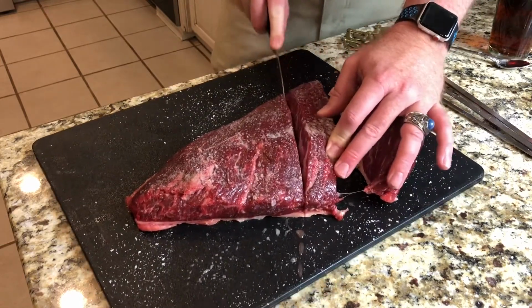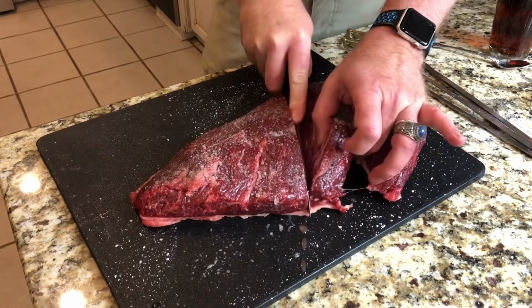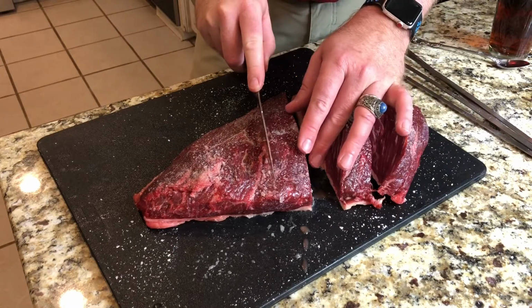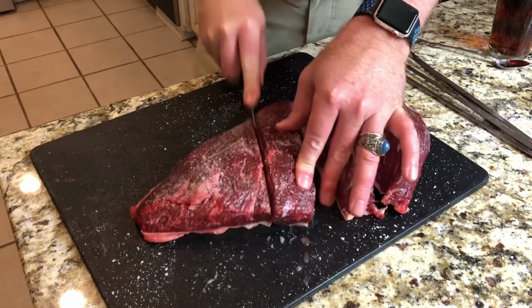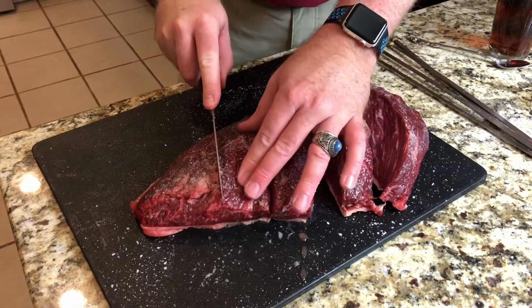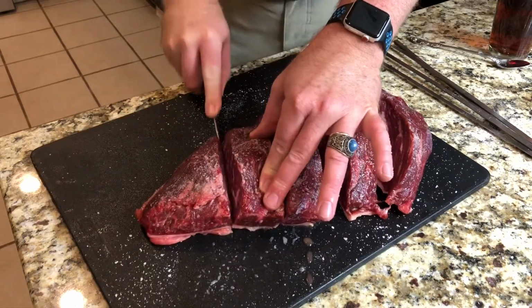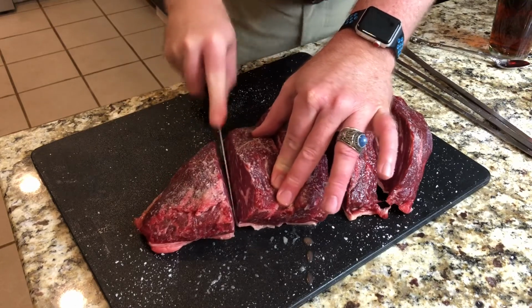Again, the reason why I'm cutting with the grain of the meat right now is because when we eat this, we're going to be cutting the opposite side. So it looks like I may actually have 5 pieces instead of 4. All right, I probably should have sharpened my knife right before I started.